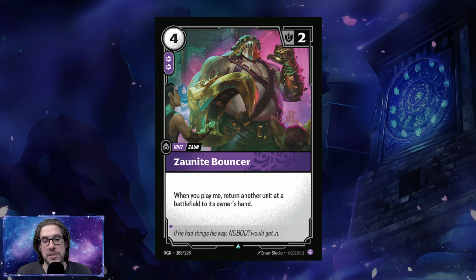But this does give us some more options for things like the Jinx deck if you just really wanted another body instead of being so spell heavy. So again, Bouncer, I think here being definitely a card that a lot of people are going to find ways to get the most value out of.